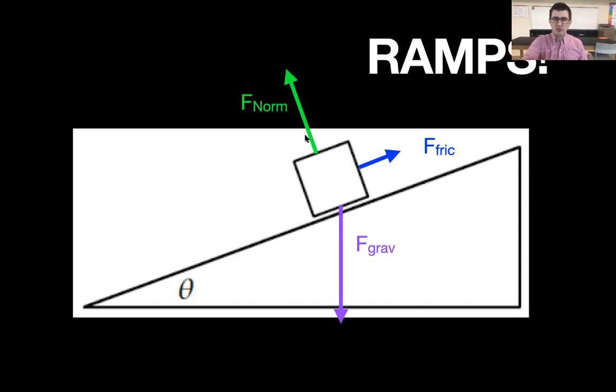So you'll see the force normal is perpendicular and the force friction is parallel. If we were to try to solve this problem using equilibrium or dynamics, we would have to break the force normal and the force friction into their x and y components. This force normal is a little bit to the left and up. This force friction is a little bit to the right and up.